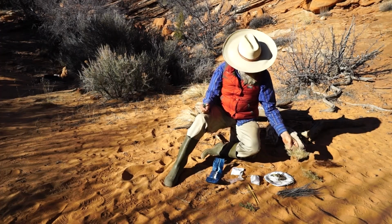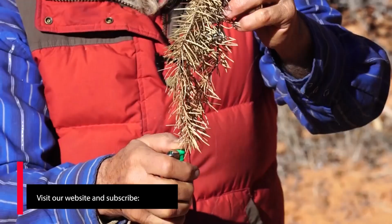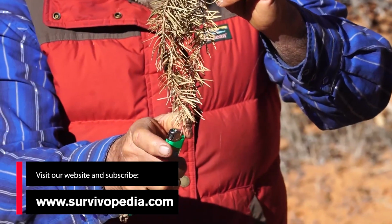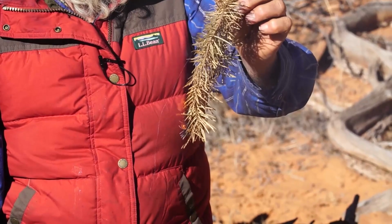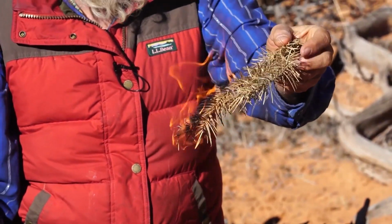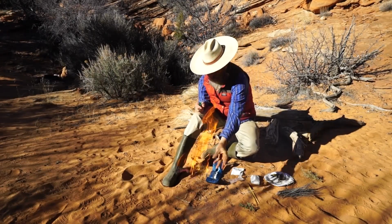And then one that'll really go is dried spruce boughs. Once they get lit, they start popping. They're full of oleoresins and oils and pitches. So that's a really nice fire starter, wild gasoline.